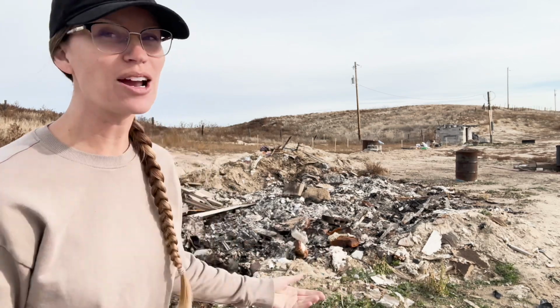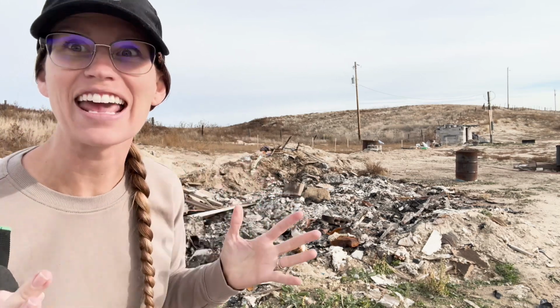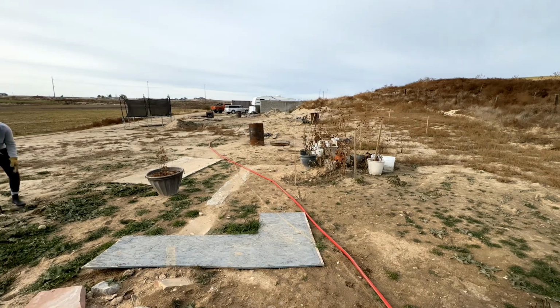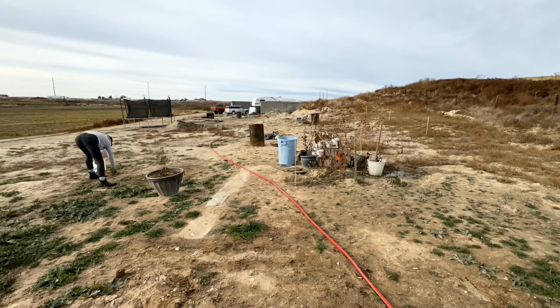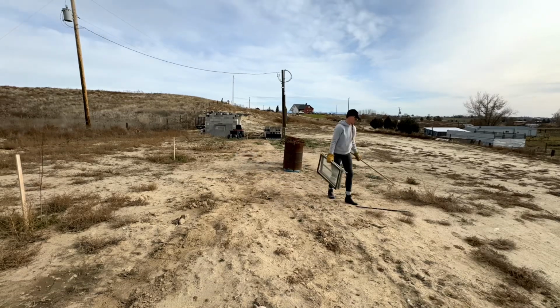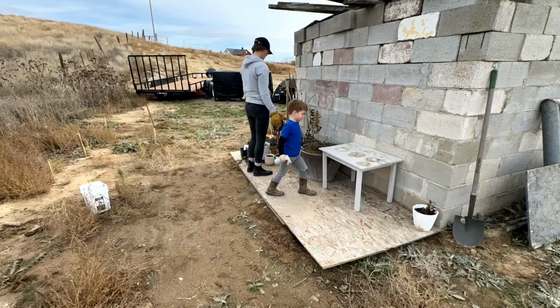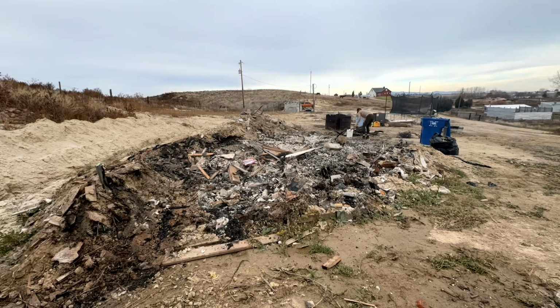It's a little surreal. The big pile is ashes now. And today we are planning to clean up between the well house to here so that we can hopefully have a clean area. This is where our RV was placed before we moved it to the slab, and we left some stuff behind. The majority of the stuff were my indoor plants, which became outdoor plants when we purchased this property that we didn't have a specific spot for. We ended up cleaning up a space behind the well house so everything can be better organized and ready for spring.